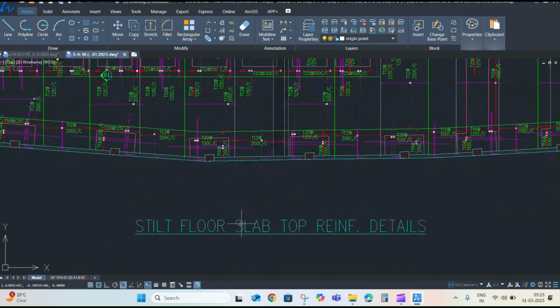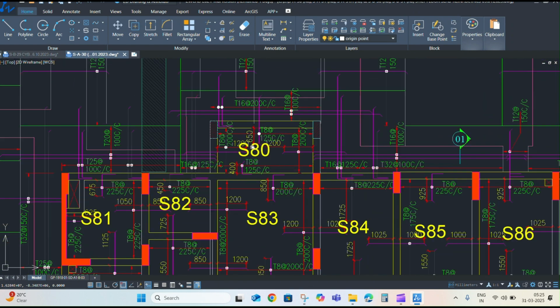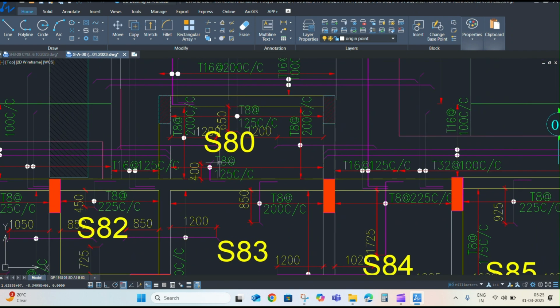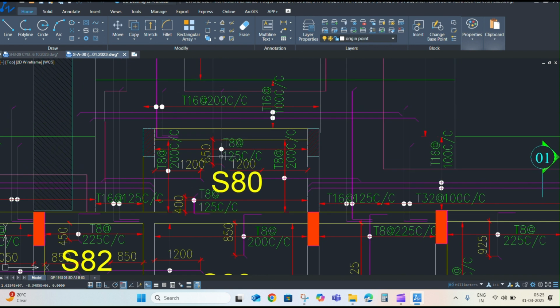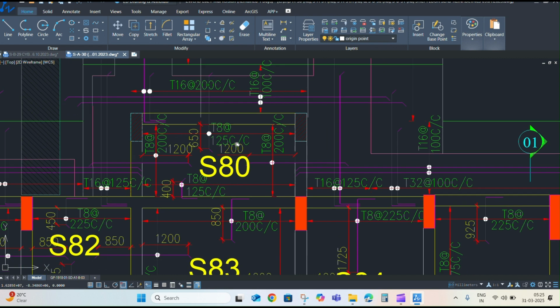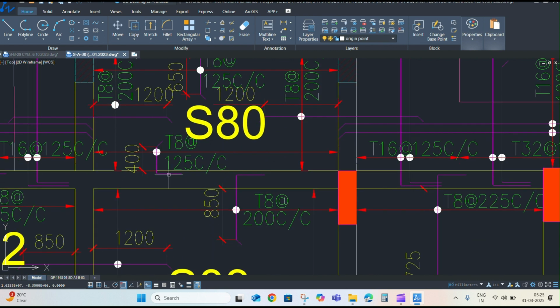5. 3D modeling of structural elements, optional. If you want to study or create 3D structural models, AutoCAD has the ability to create 3D objects. Use tools like extrude, revolve, and sweep to model elements like beams, columns, and slabs in 3D. You can also use the 3D view option to rotate and visualize your design in 3 dimensions, which can help in understanding the overall structure.